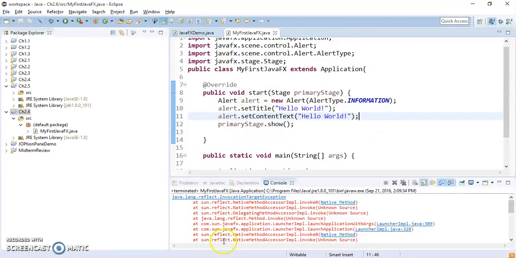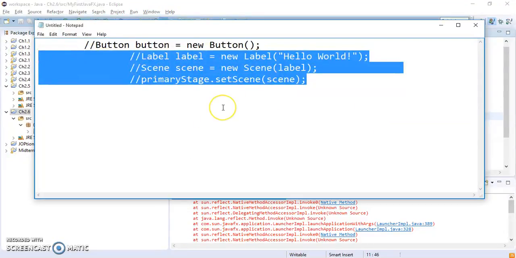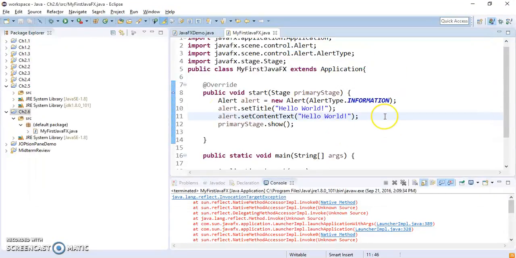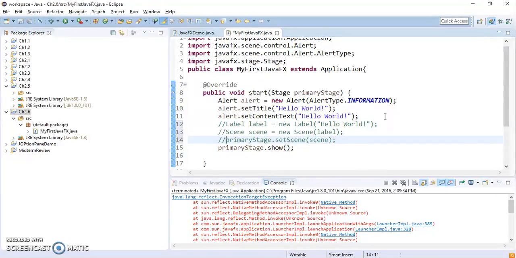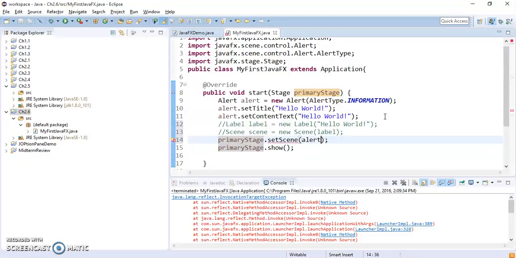Now, let's see if I add the scene back here, okay? We do the alert, we add the scene. Let me try this. I'm going to say set the scene to alert. Can we do that?